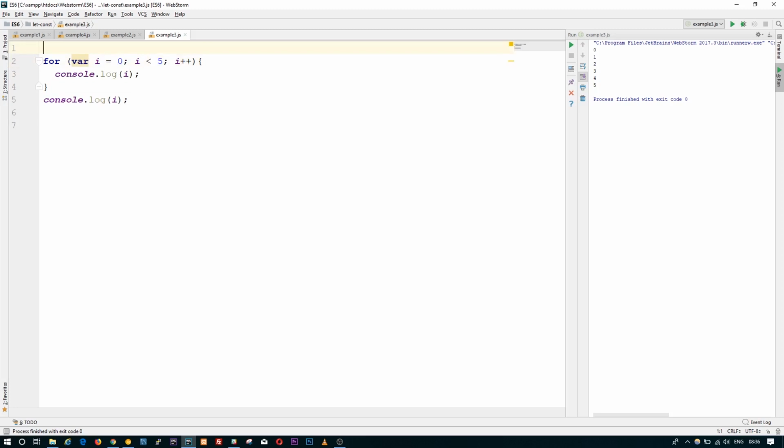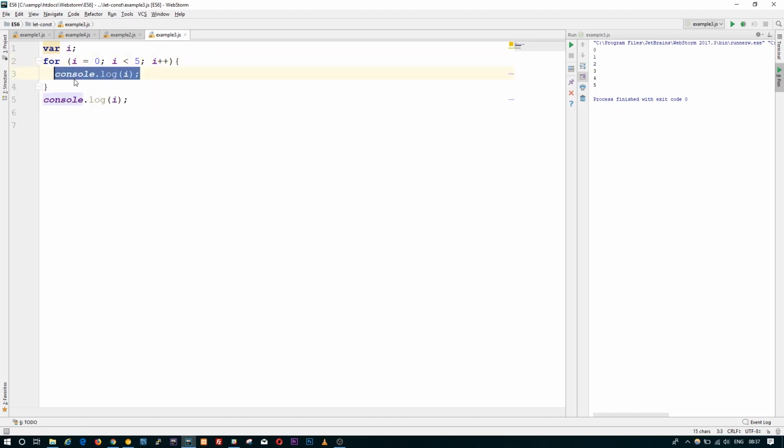This is something like var i and i equals 0. And at the end of the for loop, i still exists. It was incremented to 5. 5 was compared to 5, so the condition wasn't satisfied, and the for loop finished, and then we print i at the end of this for loop. That's obvious.